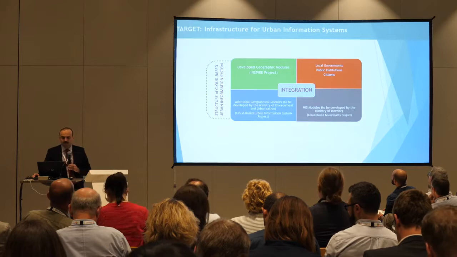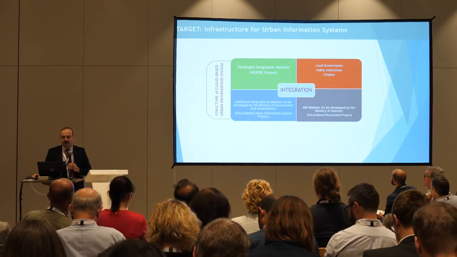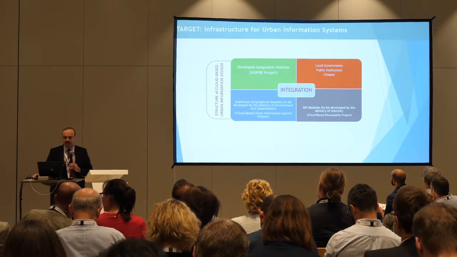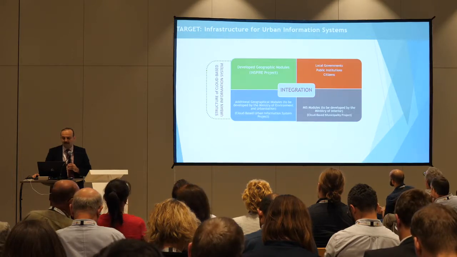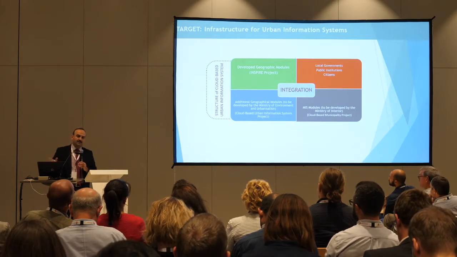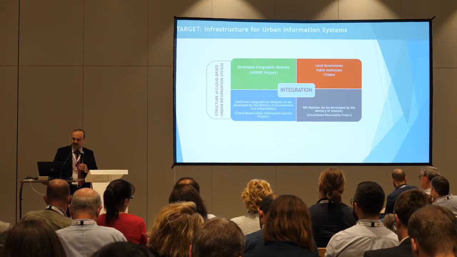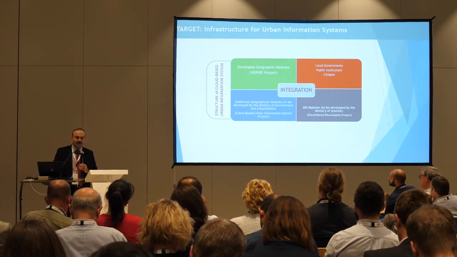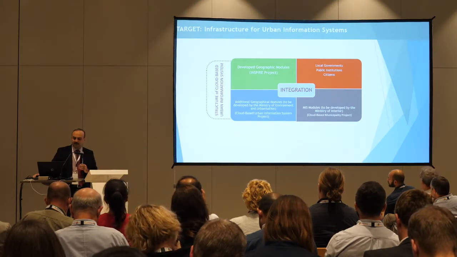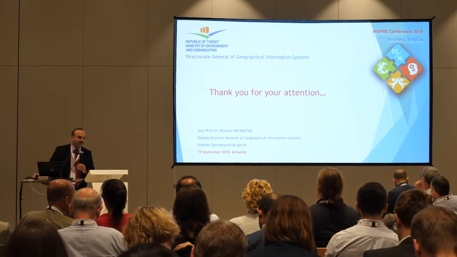As a result of the works carried out in coordination with the Ministry of Interior, the Cloud-based Municipality Project aims to provide services in an integrated way to establish the infrastructure of urban information systems. There are two parts of this project. The geographical part is made by us, DGGIS, and the other part is about MIS, and it's done by the Ministry of Interior. Thank you for your attention.